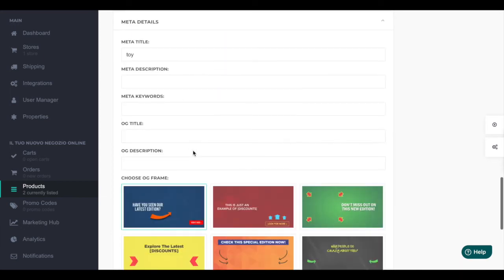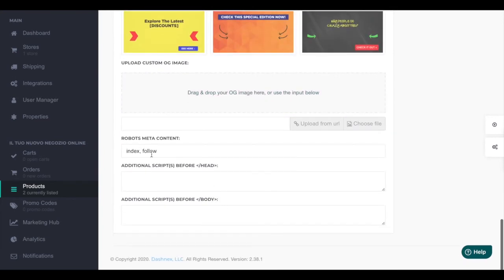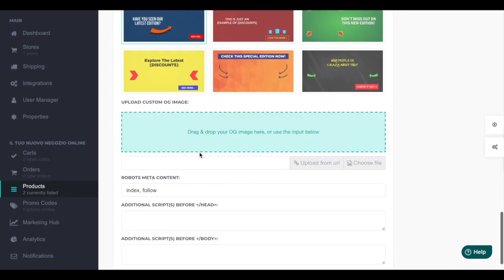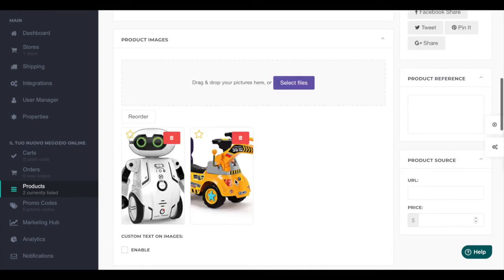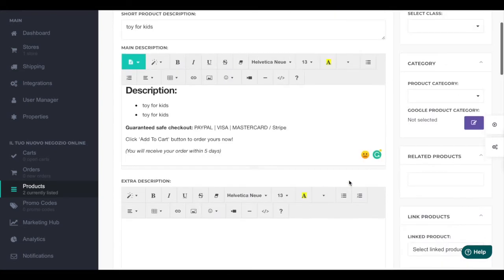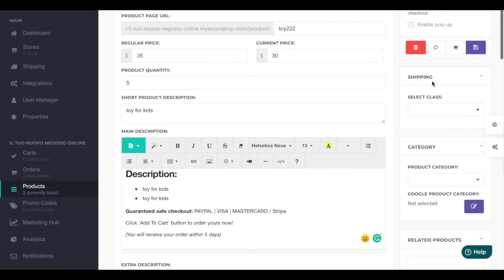Some SEO things in case you know what you are doing, and index follow in case this is a public offer. Otherwise, if you don't want this to be indexed by Google, you just write no index. And in this case, we're gonna go with the very standard settings. Here are some other fields to fill.